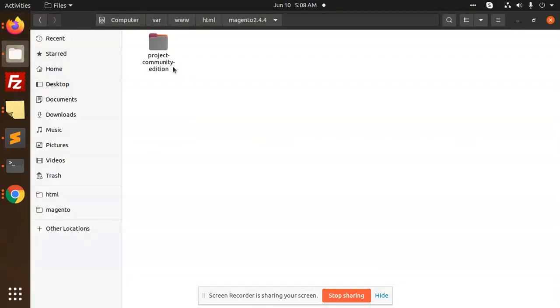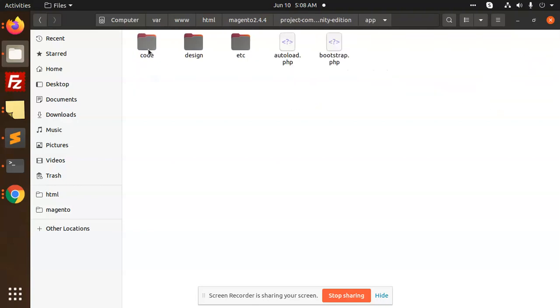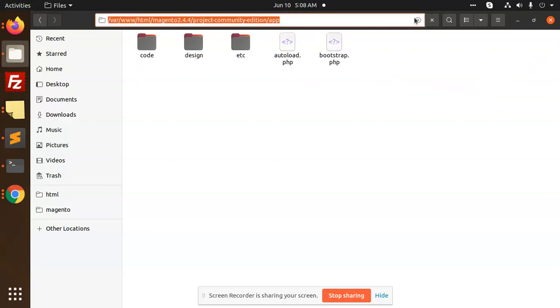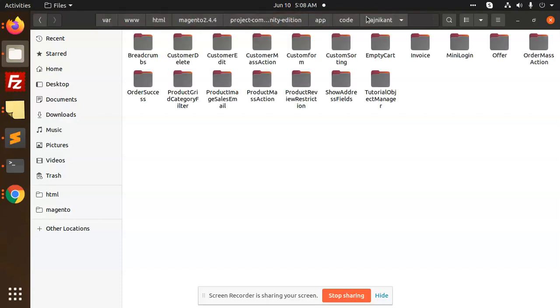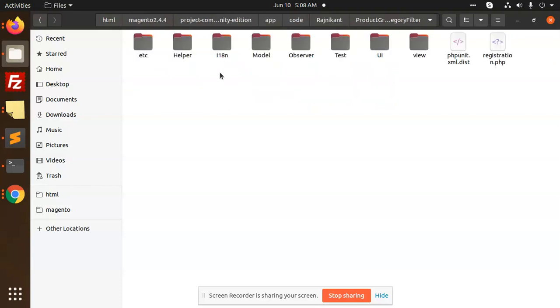This is my folder structure: app, then app/code, then the vendor folder, then product grid filter. This is the whole structure of that module.